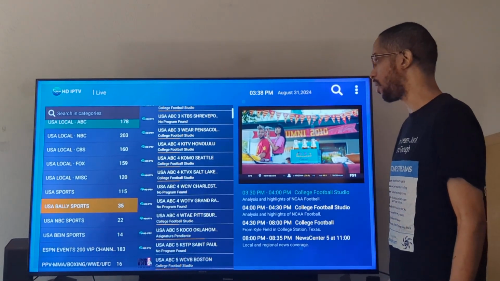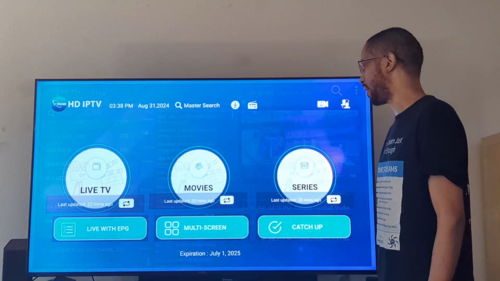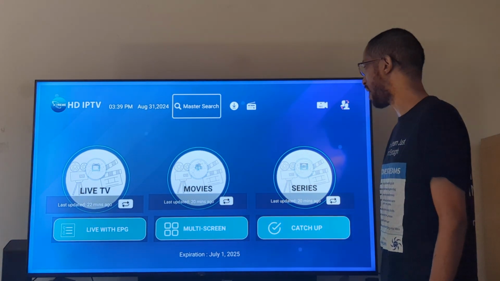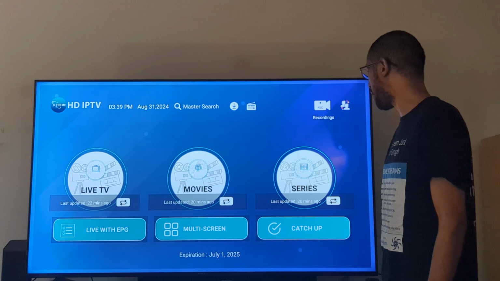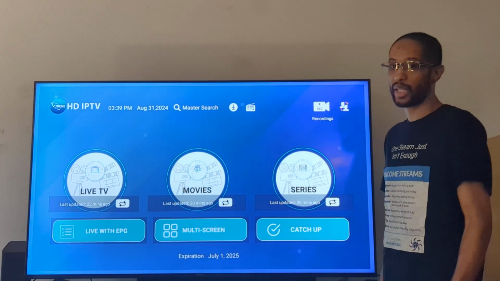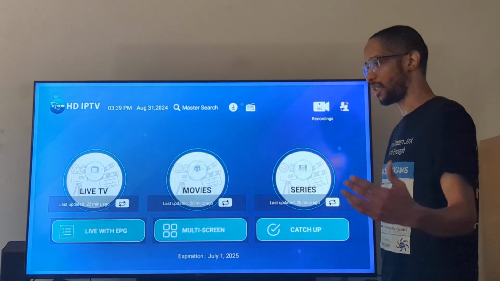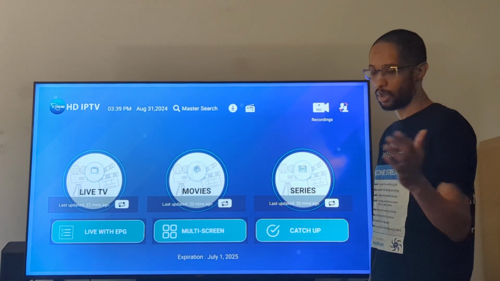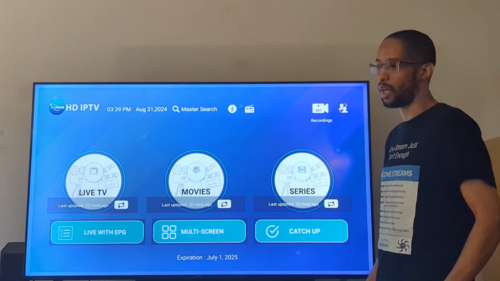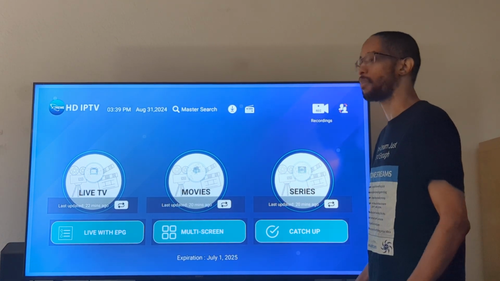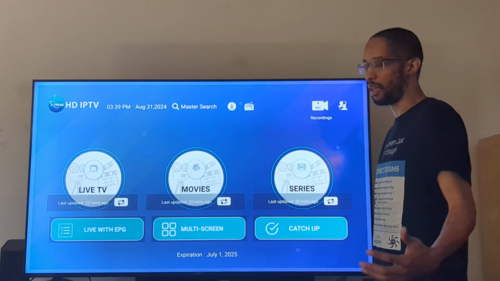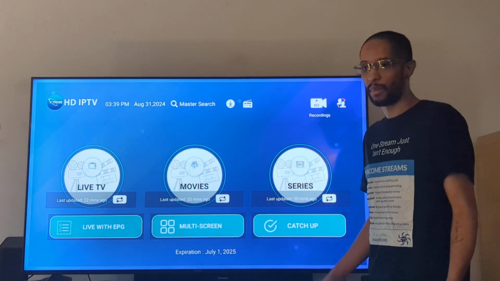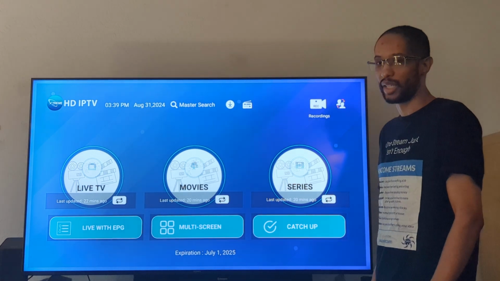You are able to also record on the service. It is dependent on your specific device of how much space you have, but there is a recording option, so you can record, and the recording is based on time. So it isn't like set, oh, record this TV show, record that TV show. It's record for 1 hour, 2 hours, or how much ever time you want to record. So if you have a specific show coming on, you can set that recording for the amount of hours that you would like to record that specific channel for. And then it'll be based on how much space you have on your particular local device.